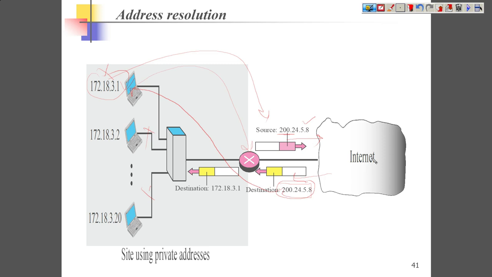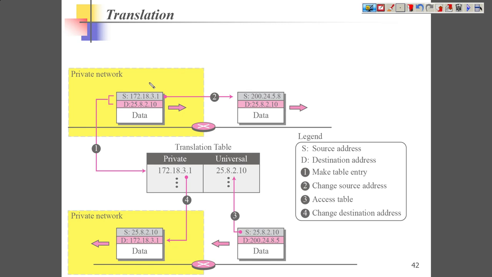So now let's see what the entries are to be made for this kind of communication. So here, this is a clearer scenario. This is the source, which has a private IP. This is a destination, which is a global IP, a public IP you can say. Now this source wants to connect globally. This IP is not a part of the network, it is something outside the network. So now you can see here the steps are given: step one, step two, step three, and step four. When this is to be done, it will first make an entry that I am the private IP and I want to connect to this global IP. And then this packet is delivered.